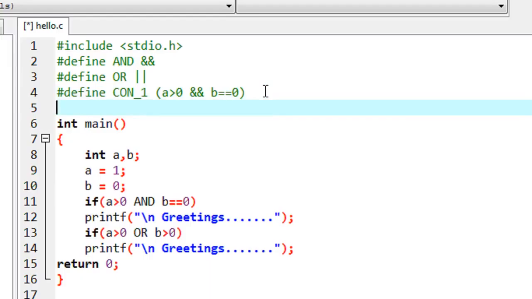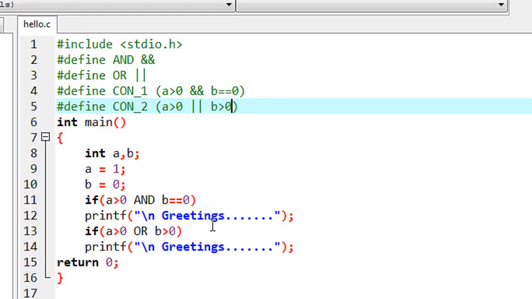That is the first macro called con1, and here I define another macro con2, and here is the expansion: the value of a greater than 0 or the value of b greater than 0.